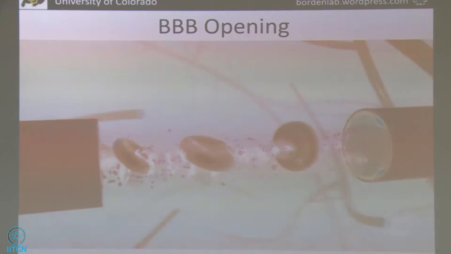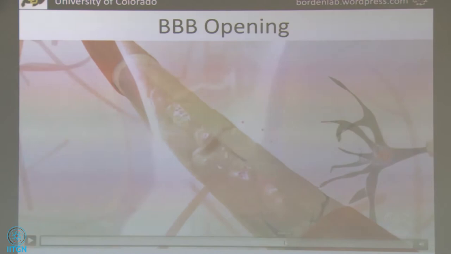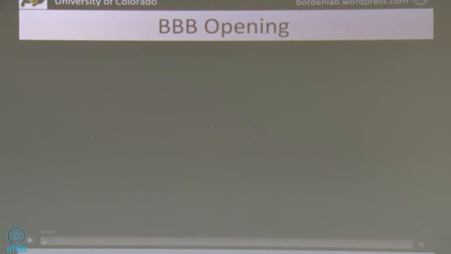Those bubbles are set in vibration at the same frequency as the ultrasound beam. When I was at Columbia University between 2007 and 2010, I worked with this group over there. She's a biomedical engineer, and we were making bubbles with her to do this. So this is a little video blurb that Columbia University made for her research. And I think it's a nice introduction to using bubbles and ultrasound for delivering drugs.